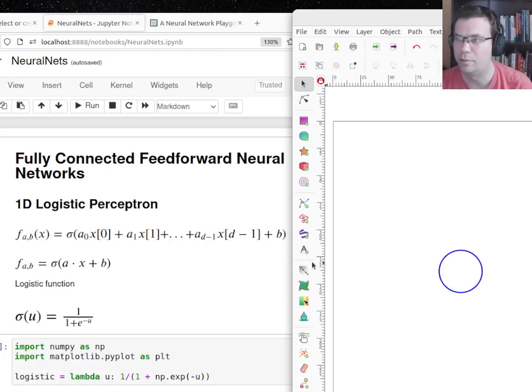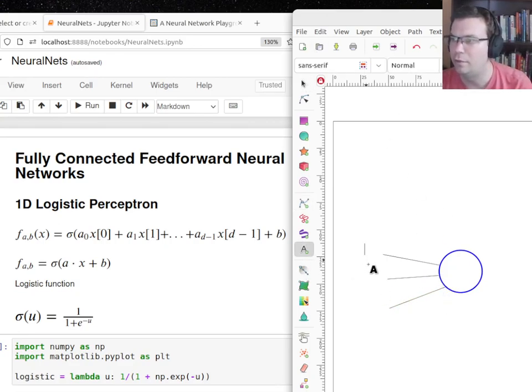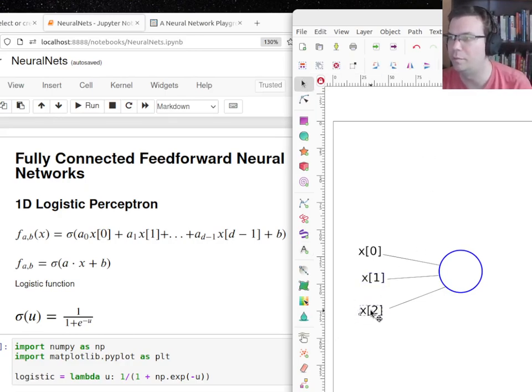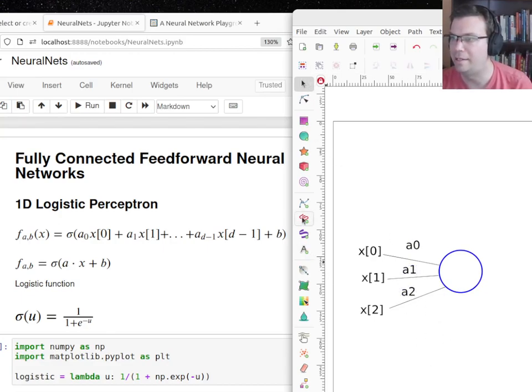So you could think of a logistic perceptron as a neuron, which has some inputs coming into it. I'll draw maybe just 3 here as an example. So let's say that we have 3 inputs, an X that has 3 elements, or an array of length 3. Each of those elements is going to be an input that's fed into this neuron. So we have x0, x1, x2. And then each of those elements is going to be multiplied by a weight, right? That's what the dot product is doing. So this one's A0, this one's A1, this one's A2. And then also we're going to add in this bias.